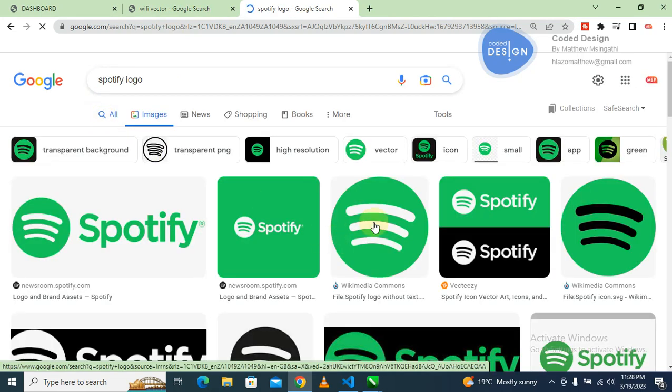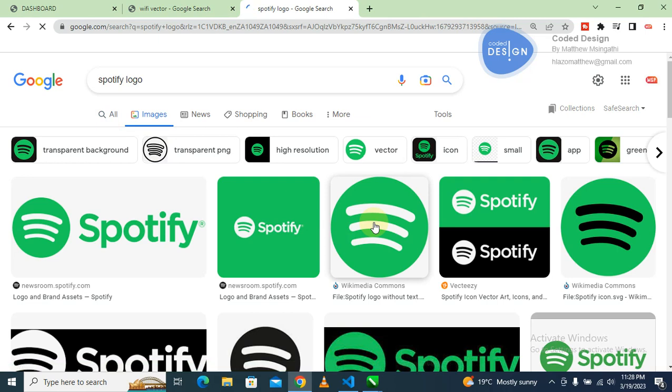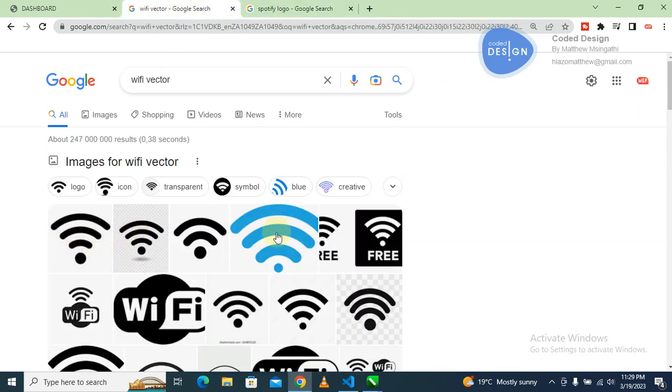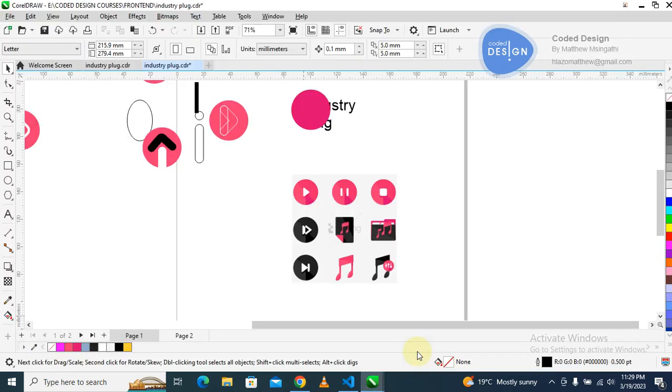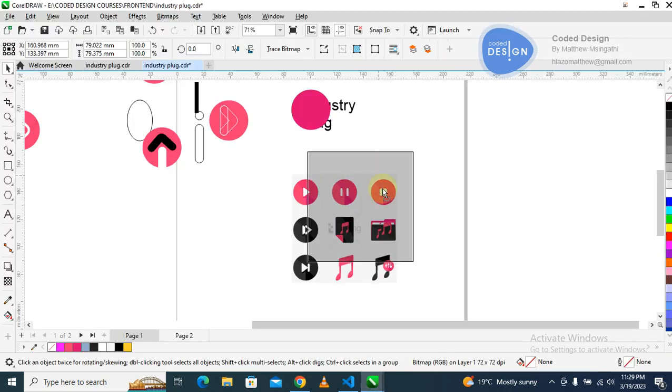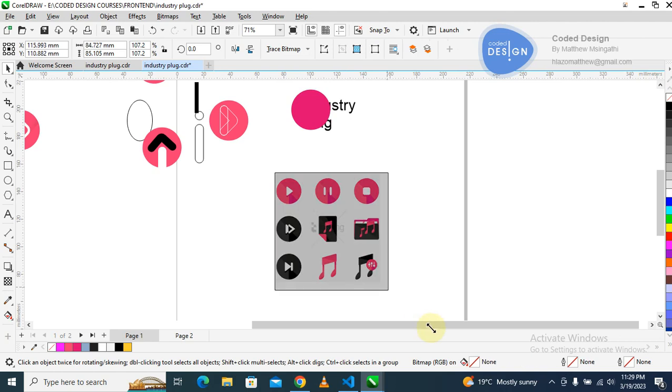Obviously I'm just a small guy in a very big world, and Spotify, it's a very big platform. But as a designer, when I was looking at the logo, believe me, I thought Spotify was an IT company, because this to me was very similar to this one. So why must I have something to start from?